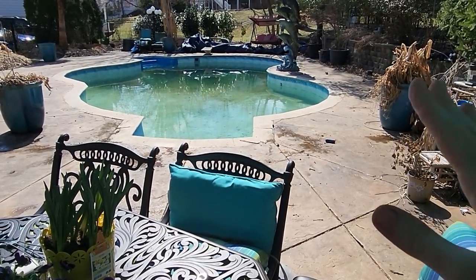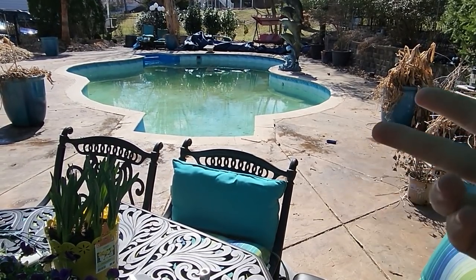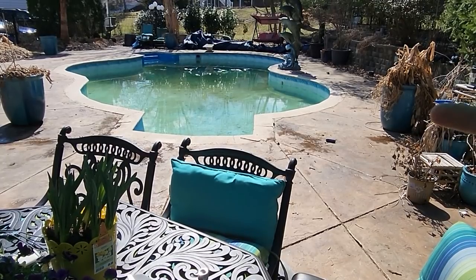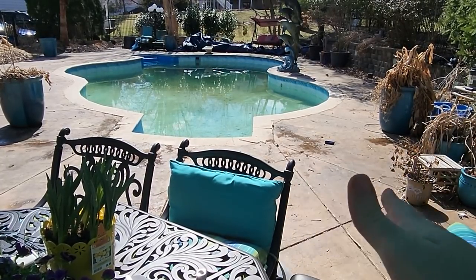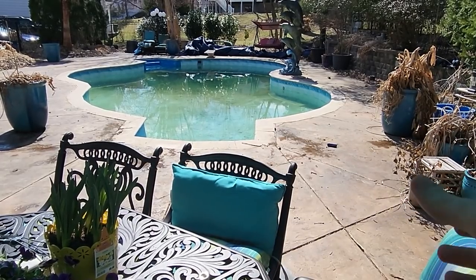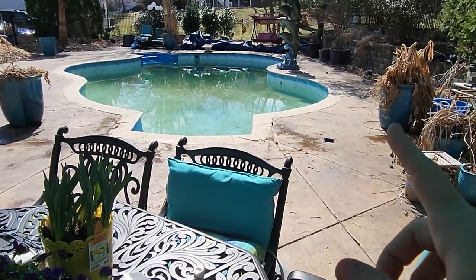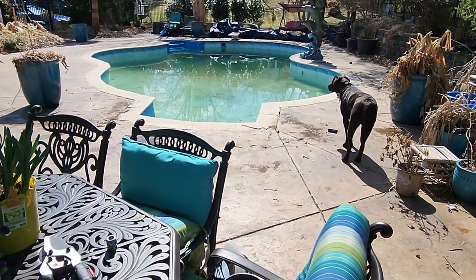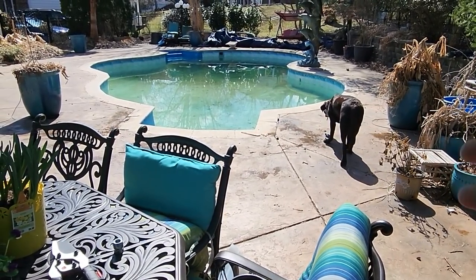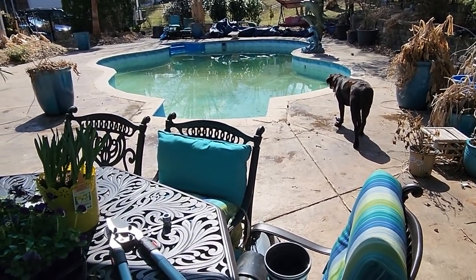I was going to leave the water low because the pumps and filtration, none of that stuff in there is running. So there's no reason really to fill it up anymore. But I remembered that I need to get a platform floaty thing that goes in there in case any critters fall in. So they can crawl out. I don't want any chipmunks or squirrels or rabbits or birds. I don't want anything falling in there. It doesn't have a way to get out. So I'll have to get the water flowing, get that water level up, but that's all done. And I'm so happy to have it done. It smells nice. So refreshing to have the water out here. It'll be even better when the water's moving and can hear it.